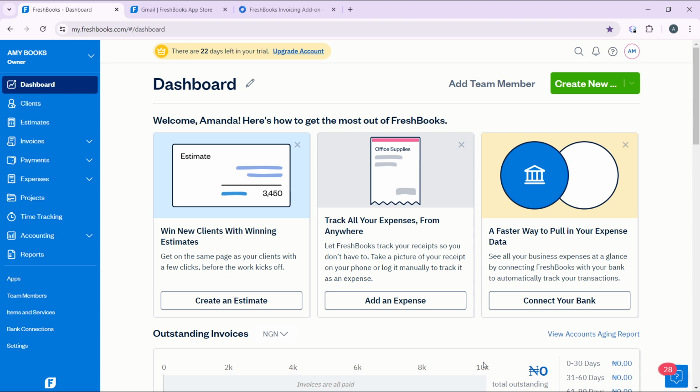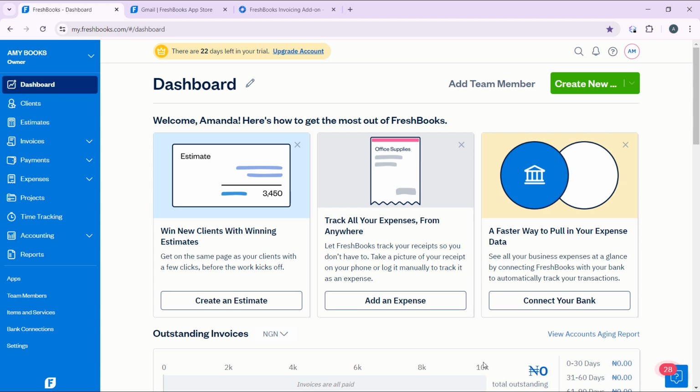Pretty simple. Launch a browser of your choice and locate the search bar. In the search bar, type freshbooks.com. That's going to walk you right into the official website for FreshBooks. Once you get in there, just follow through the on-screen instructions to create your account. And of course, after signing in successfully, it's going to take you right into this fantastic homepage where you can now explore a couple of features to have an exciting time in FreshBooks.